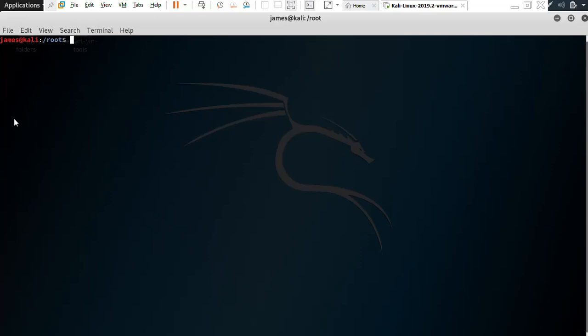So by now, just know that if you want a user other than root to have access to file permissions, you need them to be in the sudoers file. For example, you can just say usermod. Don't worry about this command, we will cover it as well. So -aG, then sudo, then James.